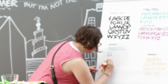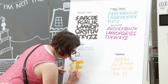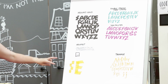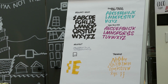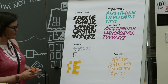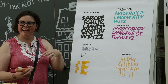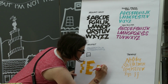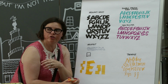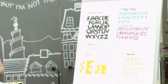So to show you a trick here, this is a trick that will save you. If you decide you're going to use your big one or a fat one, you need to make it at least 4, if not 5 pin widths high. That's going to determine how big you're going to write at a minimum, because if you were to make a pin scale and make a letter E, the letter E will tell you how big to make your titles. If you make a letter E only 3 pin widths high, you don't have a letter E.